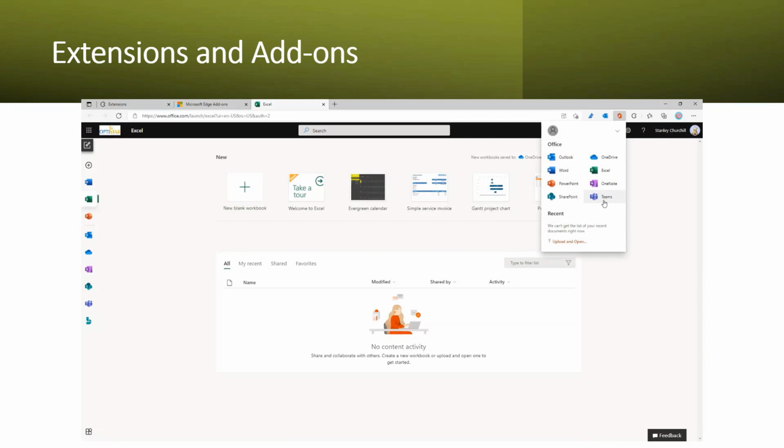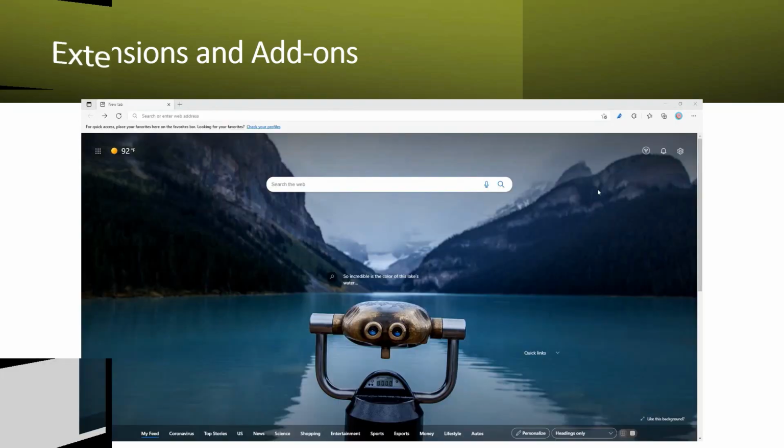I can run other things such as Teams. I can access SharePoint sites. I can run any of these apps using this extension added simply to the top. Essentially, this gives Edge the ability to run the web versions of the entire Office suite if you're licensed to use them. So let's wrap up our webinar, get back to the main screen.